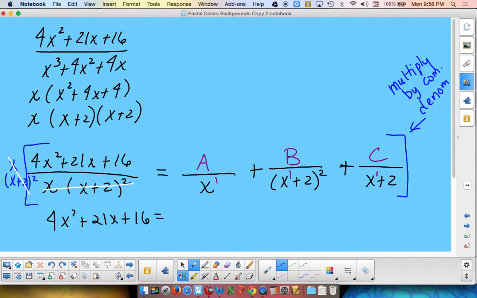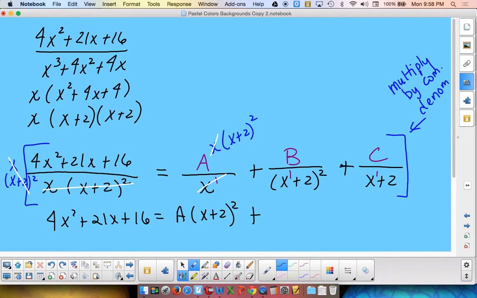Now, go through the rest of it and ask yourself what cancels, what's left, and this is the one that you can get really messed up on. If you don't write down what's left, don't try to multiply this right now. Okay, if I take that fraction times the common denominator, I'm going to cancel an x, and I'm going to be left with an a and x plus 2 squared. We'll deal with that in a minute.